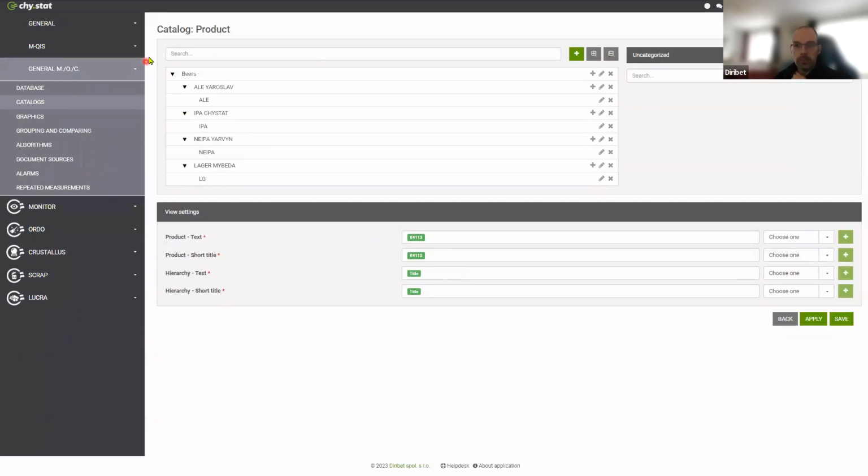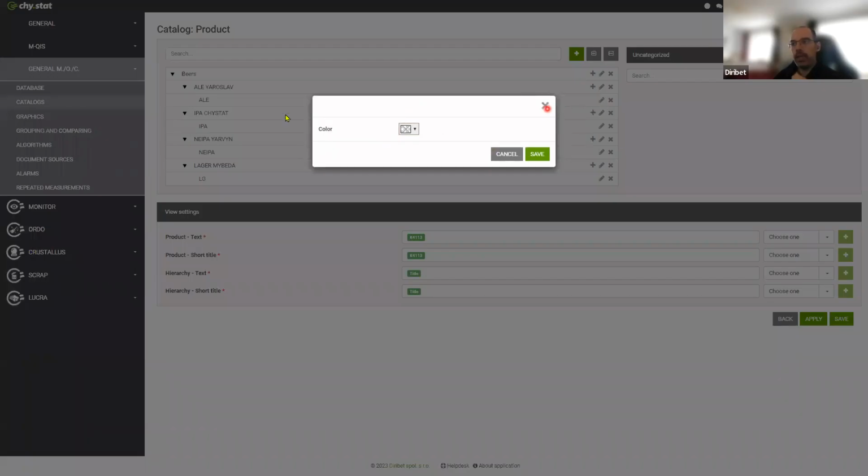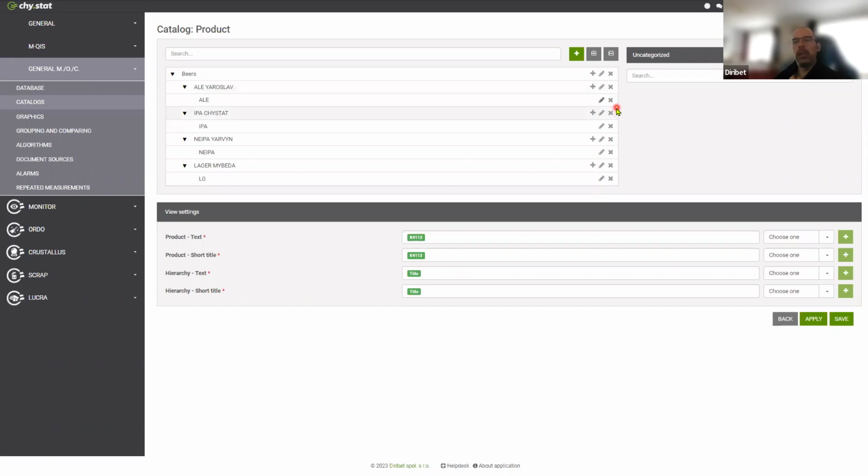For the products, it's the same. You can also have the structure and add some products into the structure. And if you check the edit button, you can see only a color can be edited, and this is okay, because the records for the catalog are now only created by upload. Nothing else is possible right now, and it will be changed in the future, but right now the catalog can create new records only by upload.